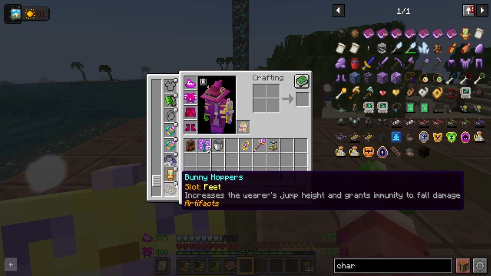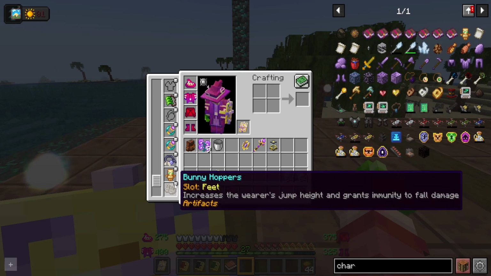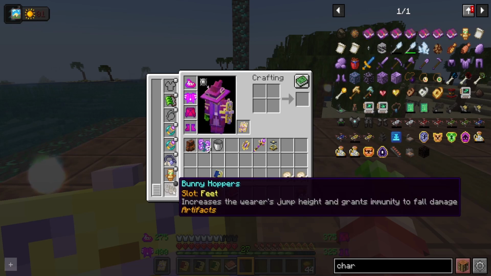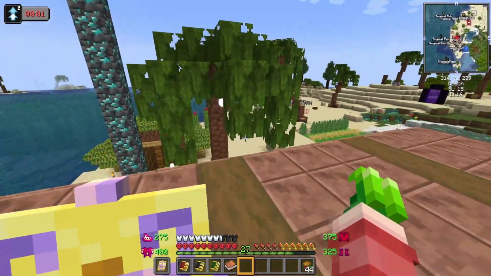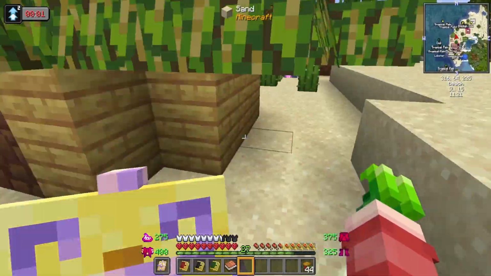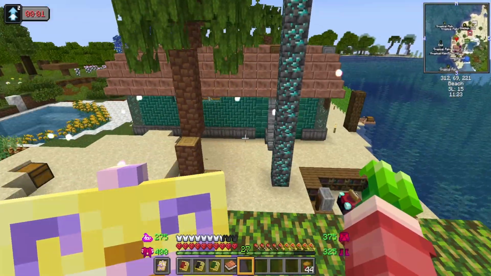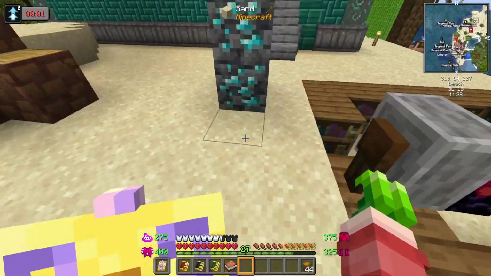Also, you'll notice these fancy little guys right here. We have bunny slippers, the bunny hoppers. Oh man, I can't believe it. It feels good. I'm so excited that we found these. Oh boy, 0 fall damage. It's great. I haven't tested those yet either, other than like here. But just in case it decides not to work for whatever reason, you know, I haven't tested it.